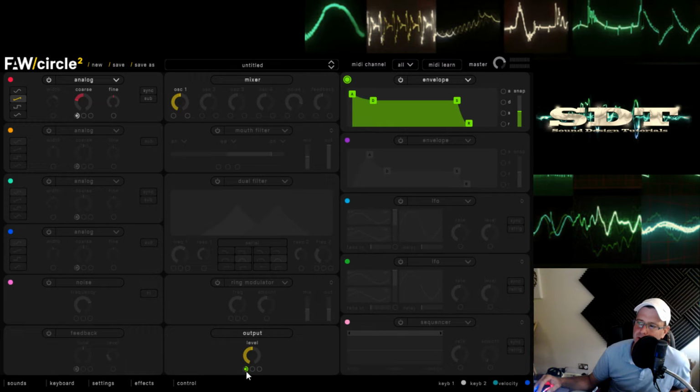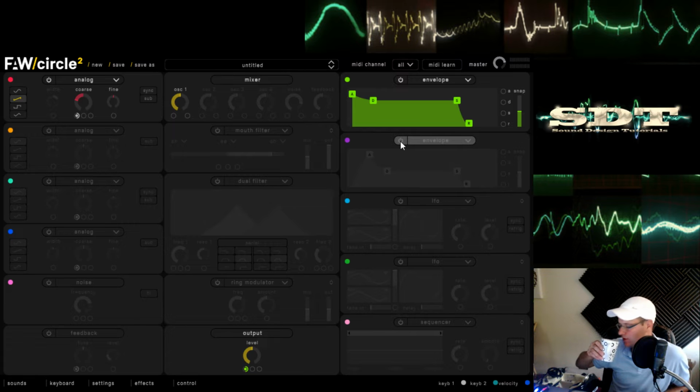Then you've got a general output button. This already has a little green dot in it. That assigns to this, which means the envelope 1 is automatically assigned to your output level. Every synth automatically has an envelope assigned to the output. In this one, no different. It's envelope 1, or this green one at the top here. So once we've done that, we then go across to the modulation modules.